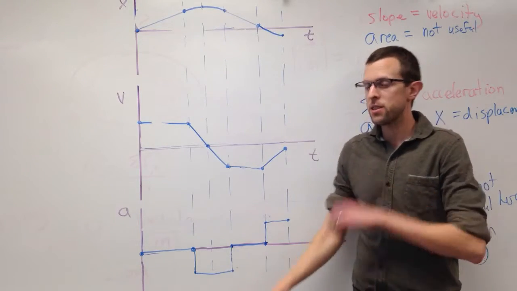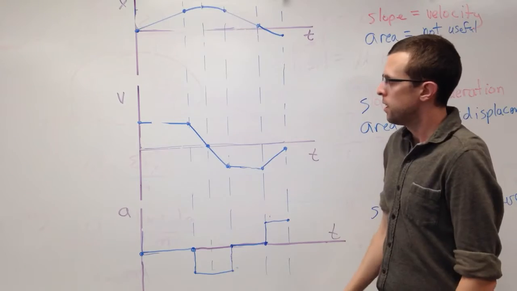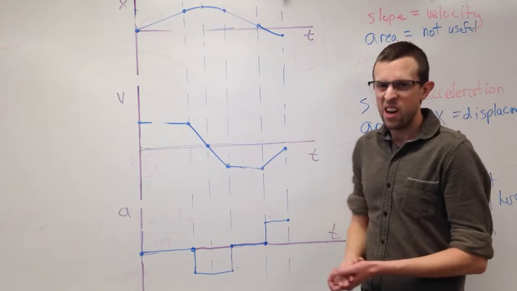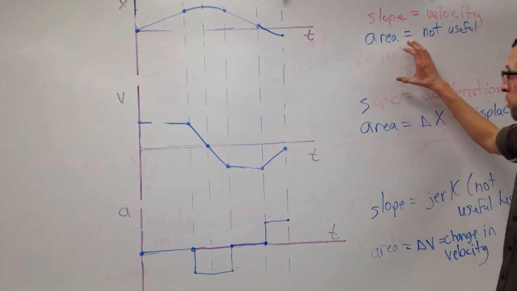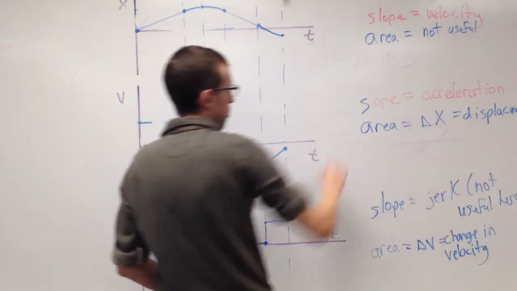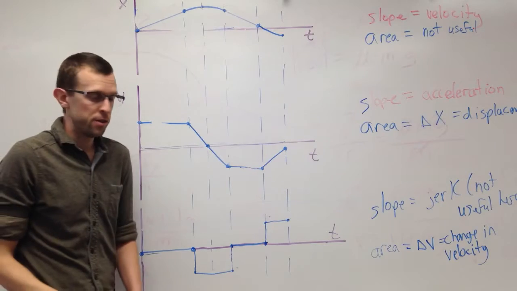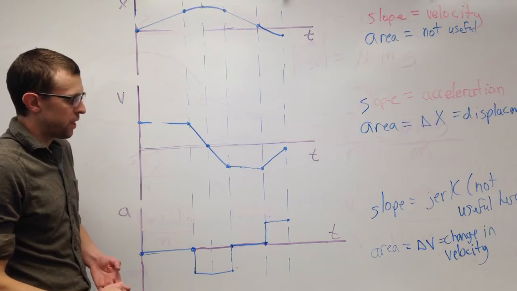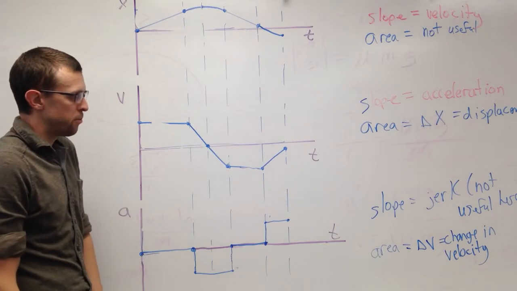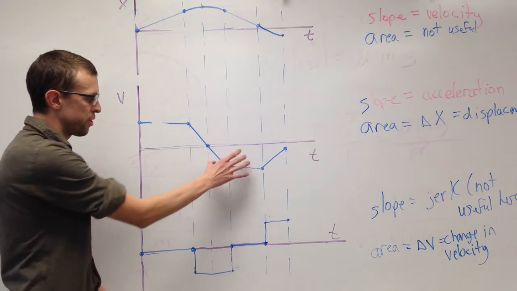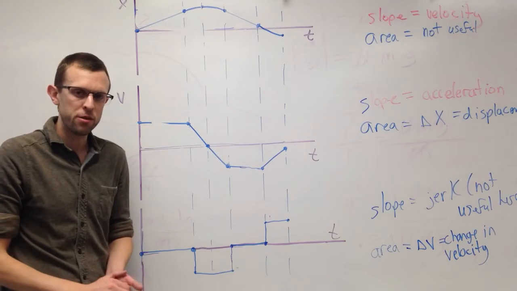As I mentioned, that one takes a little bit more conceptual practice just to get a handle on, but all things that we need to be able to work with. Now, as far as numerical values, you can certainly calculate the slope or the area under the curve for each different section on these things to get numerical values if you were given, of course, numbers on your graphs. So that's kind of a separate piece. This is more just about getting the general shapes for these graphs correct.